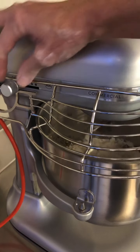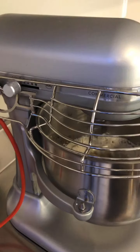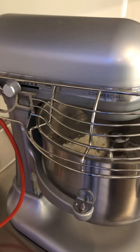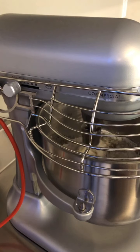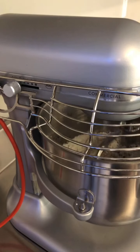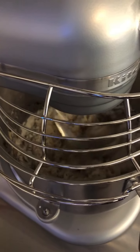And we're gonna need to turn it up a little bit. And you never want to turn this up very high. We're just kneading the dough. You want to mix it until it gets good and combined, and until it forms a ball of dough. And that's what it looks like inside so far.